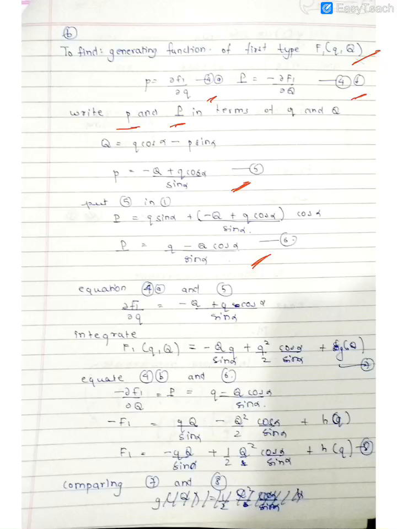We put the values of small p and capital P in equation 4 over here, and then we proceed with the integration of the partial derivative. When we have the partial derivative, in the integration we have some function g of capital Q. So I have integrated and there will be some function of capital Q.